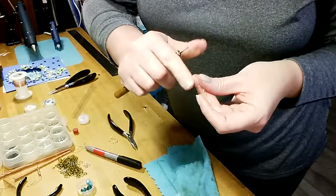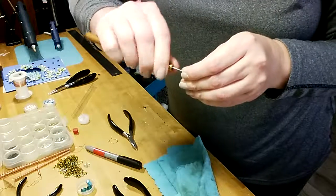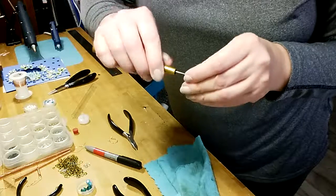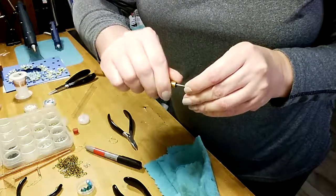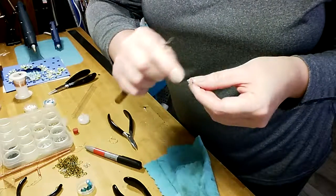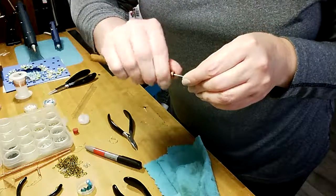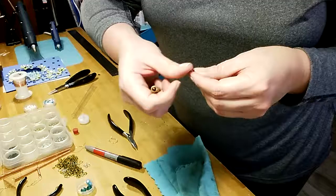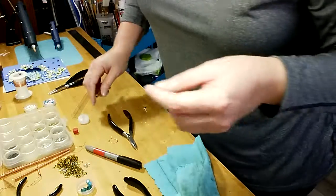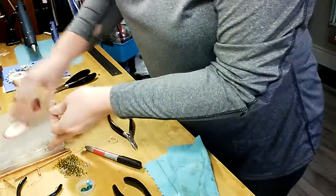It just needs a little bit, because sometimes when you cut it with your cutters, it will leave kind of a wedge shape, which is not what you want. It does not lend itself to smoothing out easily, let's put it that way. See, you can hear it. I can feel it catching on my skin. So this is the part that usually takes a little bit longer. And there, that's better. Okay, so at this point you want to harden the wire.